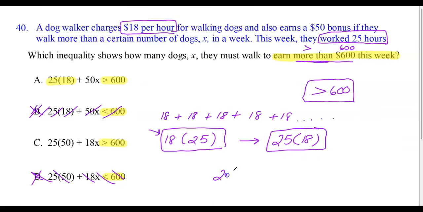Think about it. 2 times 3 is the same as 3 times 2. So what that tells me is that I keep answer choice A because I have a 25 times 18 in it. Let's go to answer choice C. Again, we've eliminated B and D. Do we have an 18 times 25 or a 25 times 18 in answer choice C? No, we have a 25 times 50. So C cannot be my answer choice because of this piece right here. I get rid of C. So A has to be my final answer because I've eliminated all the other answer choices.